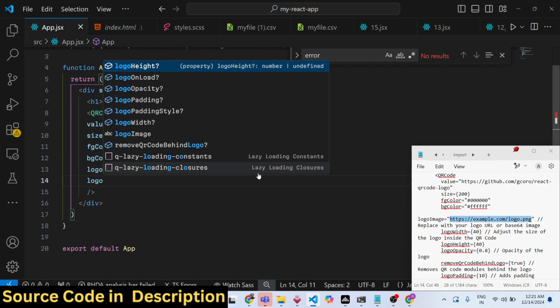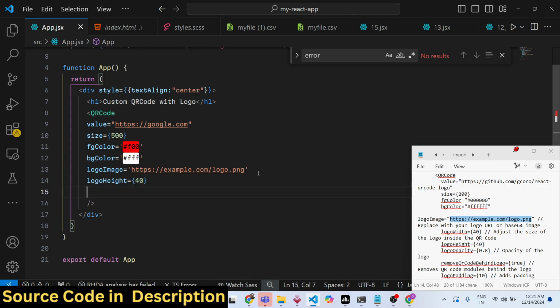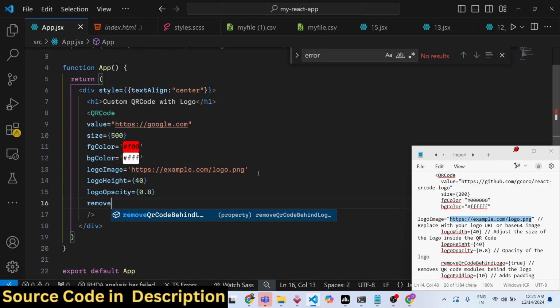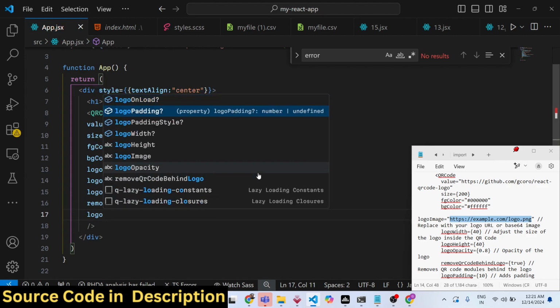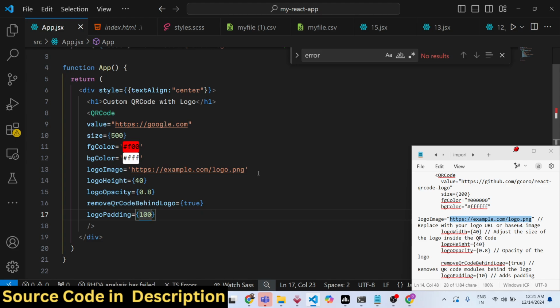You can specify the height of the logo and the opacity of the logo as well, and remove QR code behind logo. There is this option as well. Logo padding, you can specify 10.